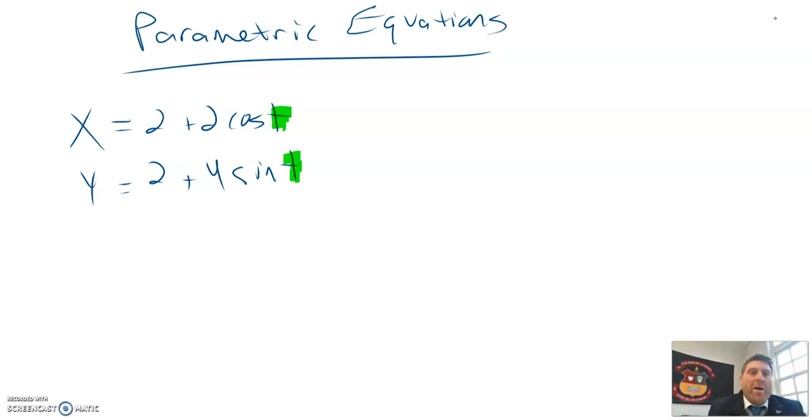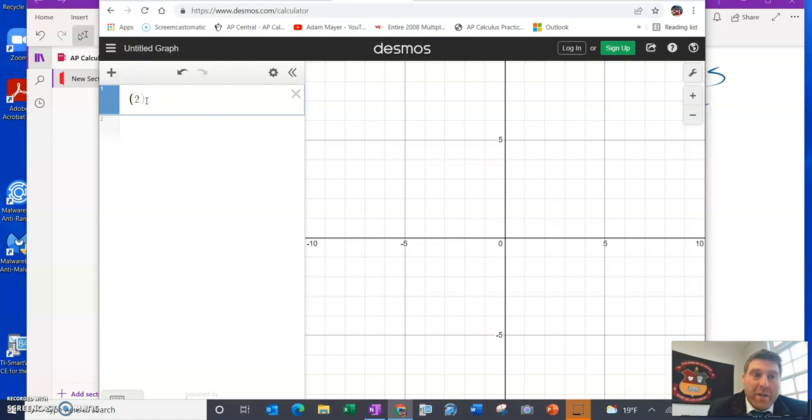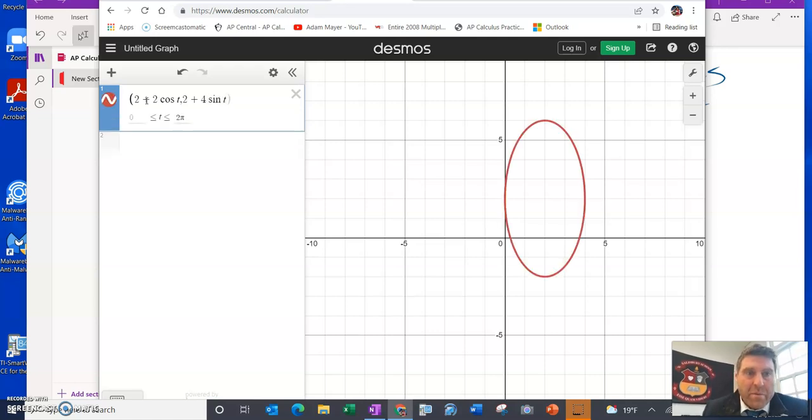So here we have x and y, both defined as sine and cosine containing functions of t. Let's use Desmos to think about what that might look like, rather than graphing by hand, before we convert to rectangular, or what we call eliminate the parameter. The way we use Desmos to graph parametric equations is we think about a point x, y. In this case, the x value is 2 plus 2 cosine t, comma, and the y value of any point is going to be 2 plus 4 sine t. Just the one on the board that we started at the end of class. So, there it is.